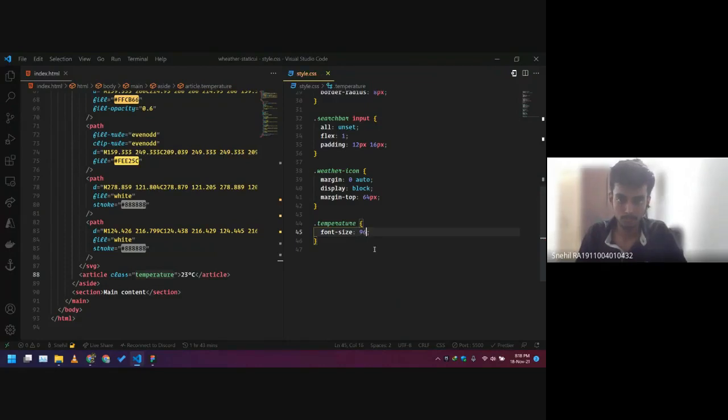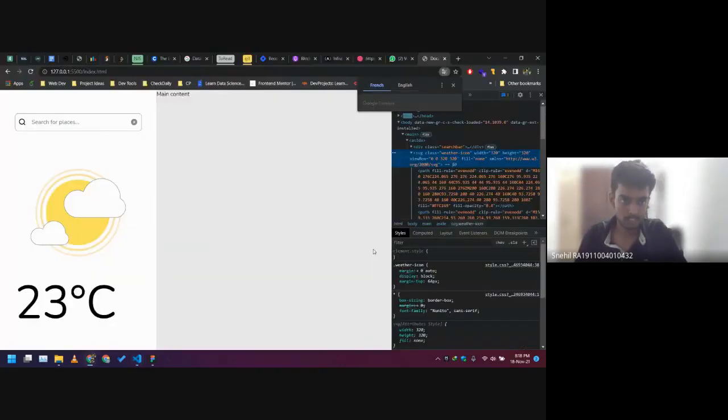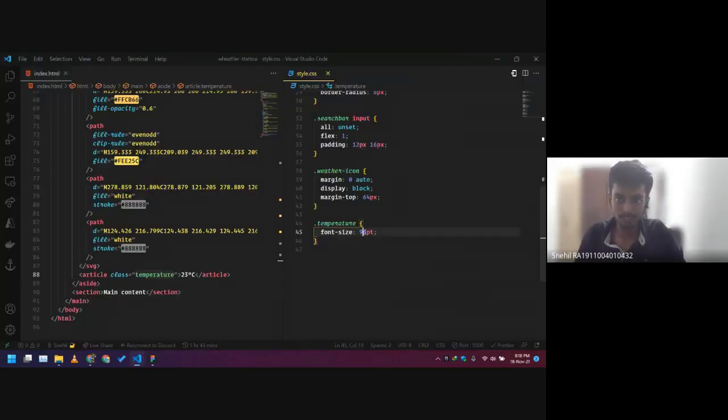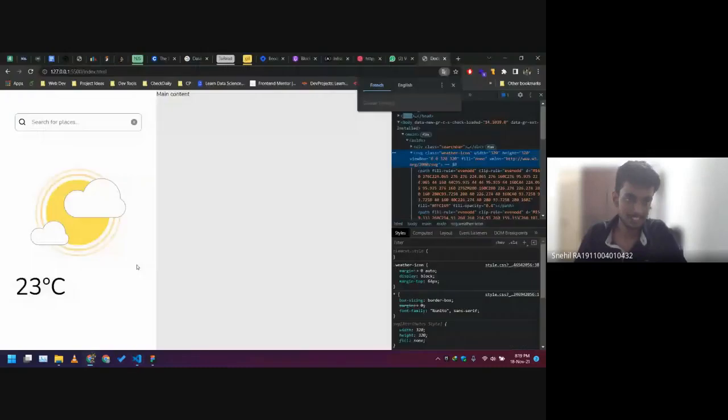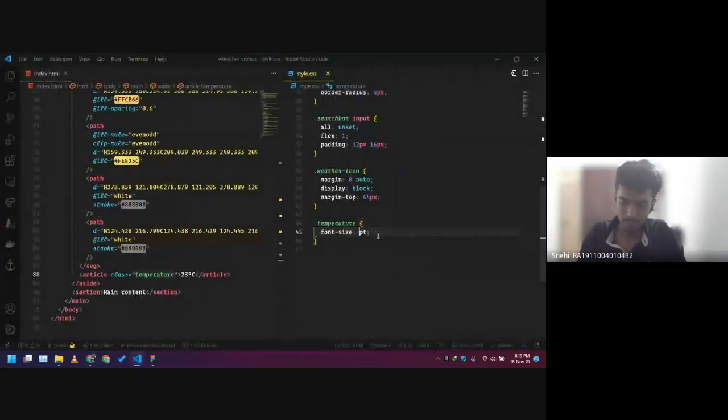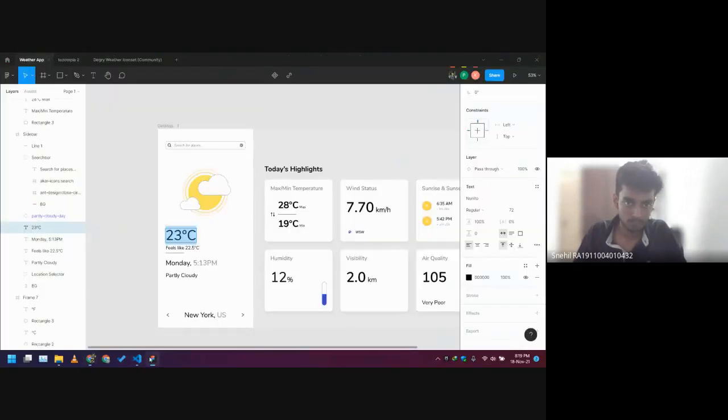So I'll use 96 pt, and let's just see if it looks good. Okay, that's too big, so I'll use 64 pt here. That's big as well. So let's see what fits properly. 44. Okay, yeah, this is looking good. And let's just move on to the next thing.